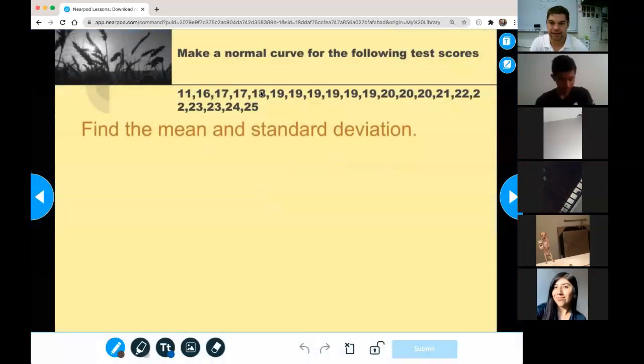Find the mean and standard deviation for this data set. So what we would do is take the data and put it into a list in our calculator and draw the normal distribution curve. These are test scores for like a quiz or something, right? We want to find the average test score and say, is the data approximately normally distributed? So I'm going to enter the data into a list in my calculator. So go to your calculator. If you haven't used it before, I'm going to walk you through it.